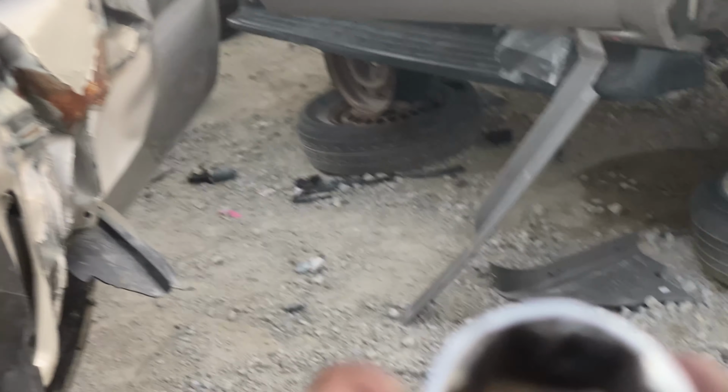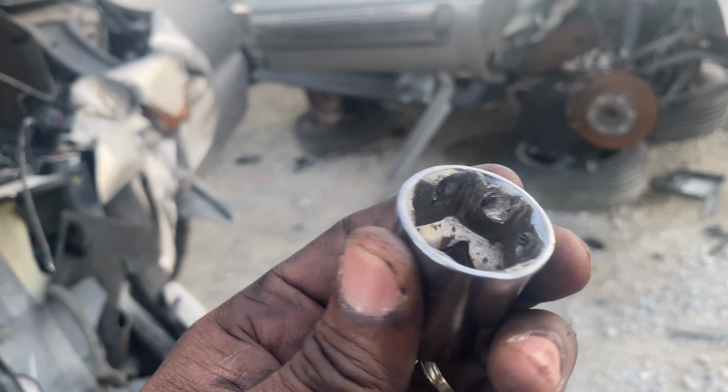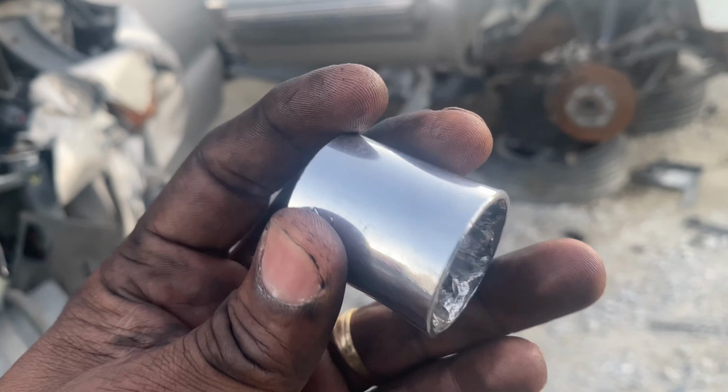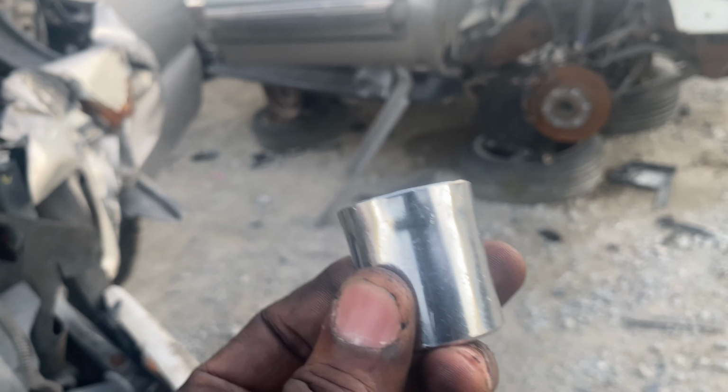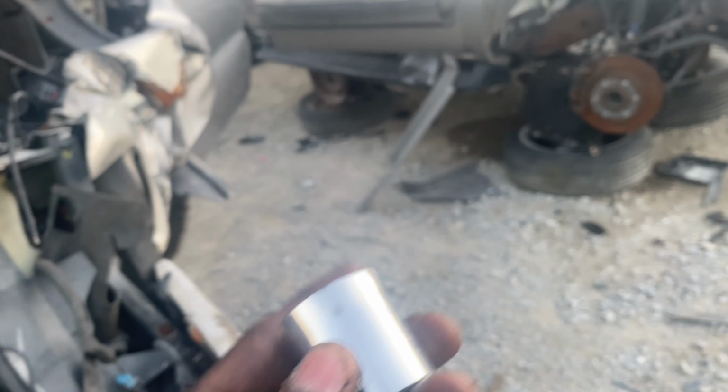And that 5.3 at the house got me. That's why I'm sitting here pacing right now. But this is a 24 I had for a good while, and I had been putting some pressure on this 24 right here. This right here about to bust. This is no longer good.